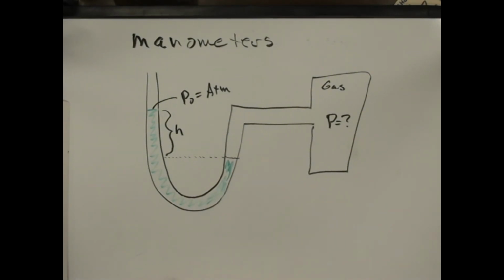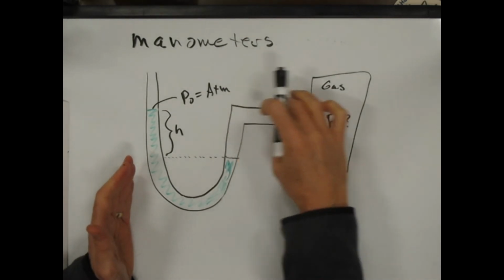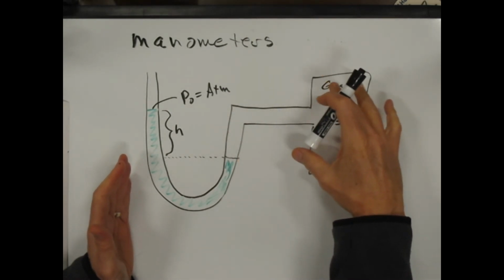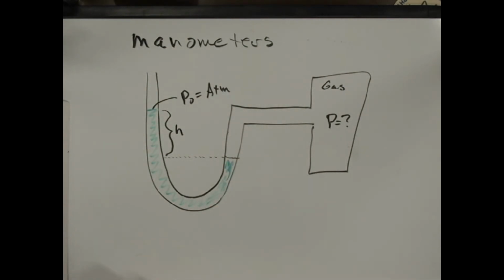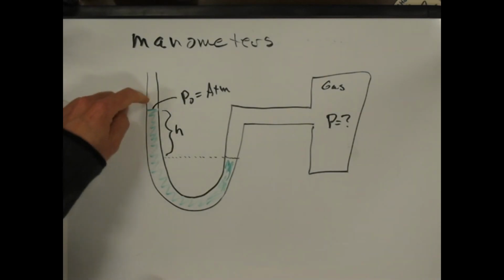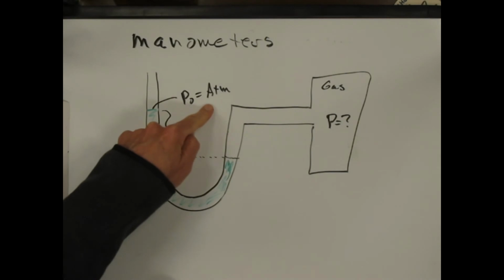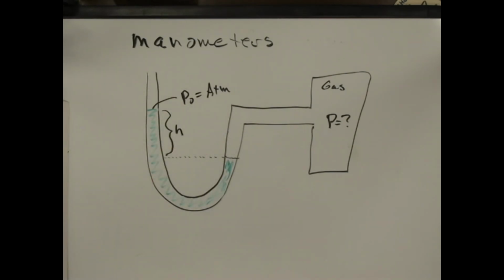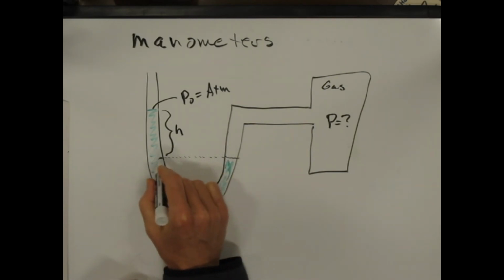So this is a manometer, and a manometer is basically just a U-shaped tube where one side is attached to something whose pressure you want to measure, and the other side is open to the atmosphere. That's the most typical way it's done. And so the key here is this side is open to the atmosphere, and so that means at the top of the fluid the pressure is atmospheric, right? And then I can look at the difference in heights between these two across the column.